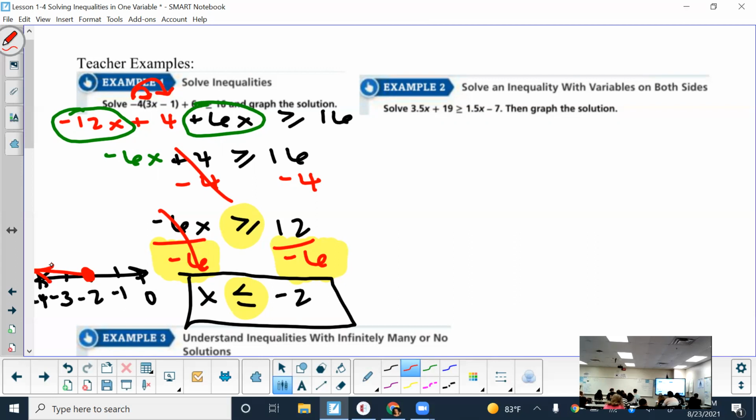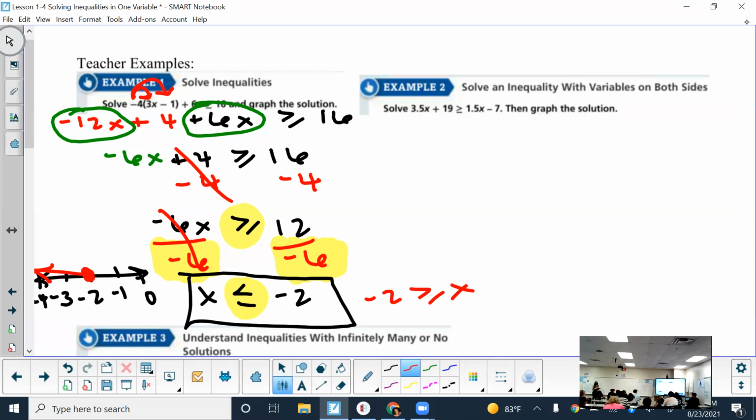All right, and the reason I phrase it that way, I know some teachers have said, just memorize it. If it's less than, always go to the left. All right, that's not always true, because I could write it like this. I could write negative 2 greater than or equal to x. And aren't these saying the same thing? All right, they are. The symbol is different, but negative 2 is still the bigger number. So just think about it. What numbers are smaller than negative 2? And then highlight that way. Make sense?